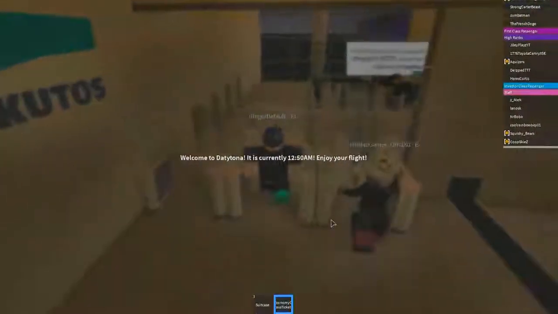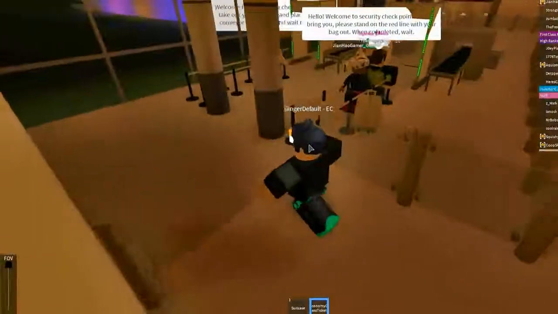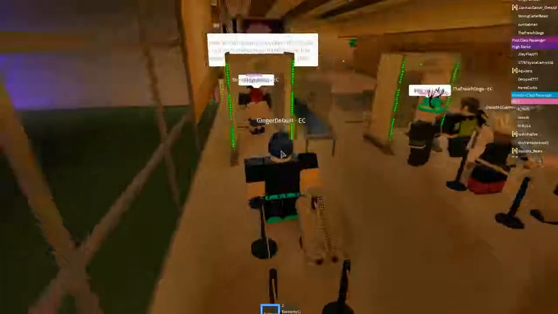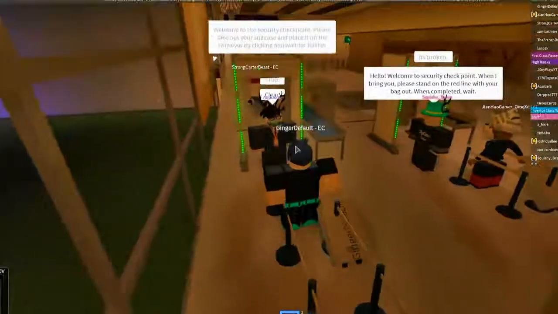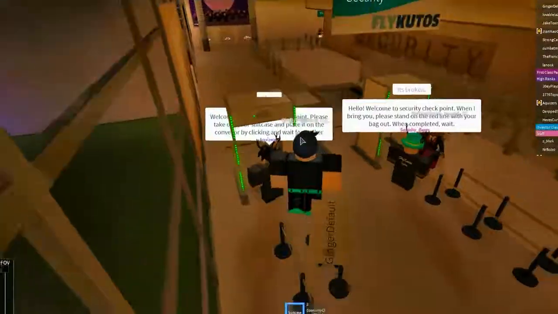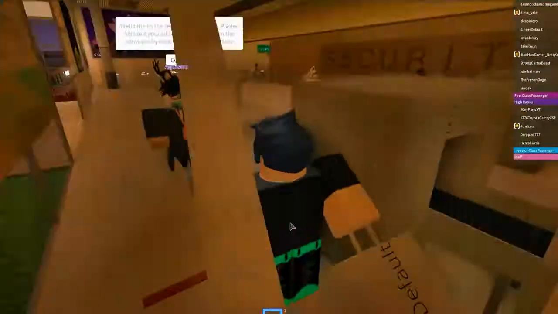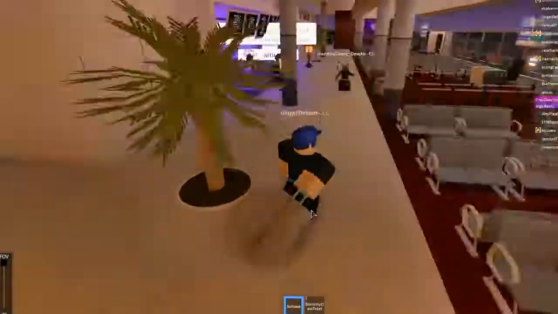It is currently almost midnight. Well, it pretty much is. Let's get through security. Let's go. Okay, I thought I could cheat there. Alright, here we go. Let's go through security. Get our suitcase out. Luckily we're early. I joined on the dot, so we can get through security pretty easily. Clear. Alright. We're through. Now, welcome to Daytona Terminal.